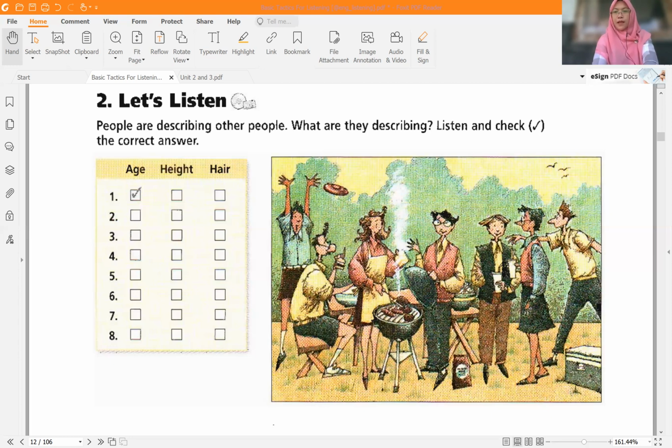All right. Okay, so we have listened to the audio. Now you can try to choose which one is the correct picture of the person that is being described. After that, you can replay the audio that I have just shared, and then decide whether the statement "Cindy isn't so tall" is true or false. Check whether the statements in numbers 1 until 4 are true or false. Yeah, so I think it is easy.